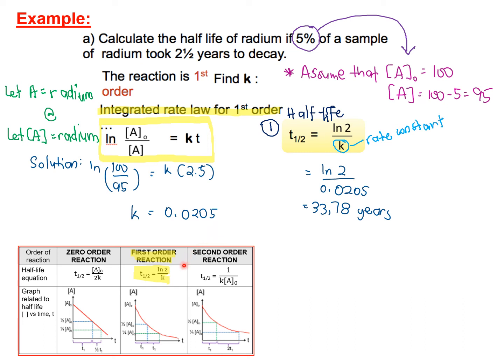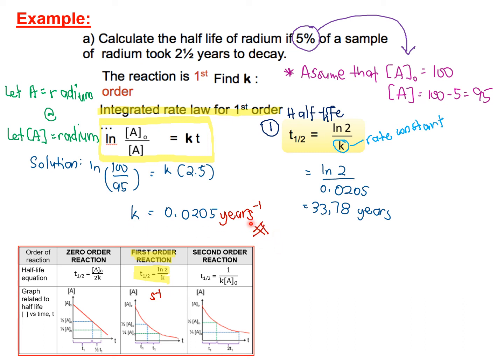Okay, so since this is the first order reaction, what is the unit for first order reaction? Unit of rate constant untuk first order reaction, if you look at the table, it is gonna be per second. Tapi sekarang ni, you punya unit time you second ke? Tak, unit time you years. Okay, so it's gonna be per years. So this is unit untuk your rate constant. Wajib tau tulis unit ni.